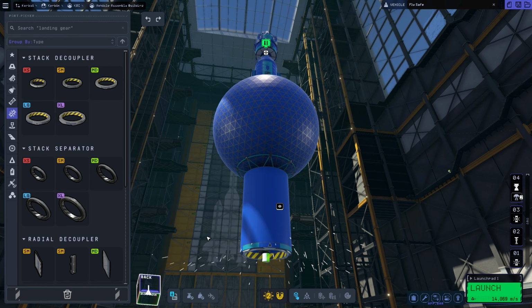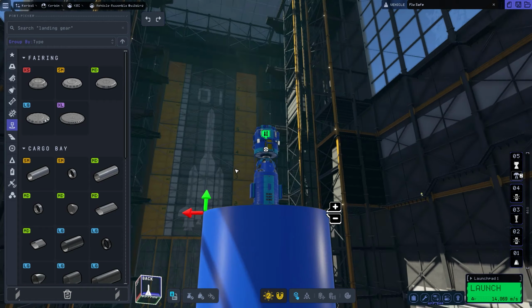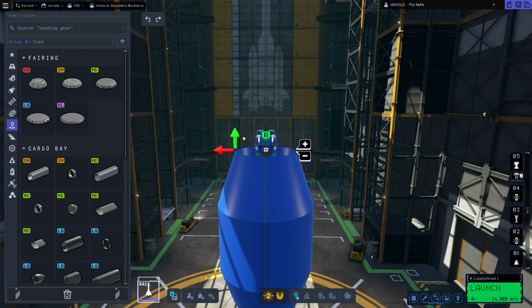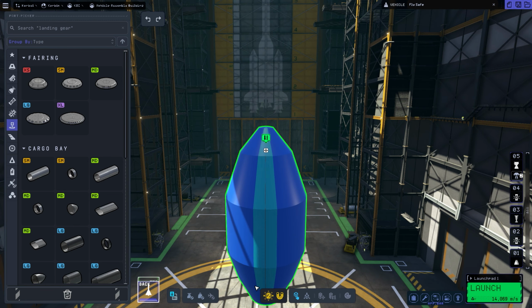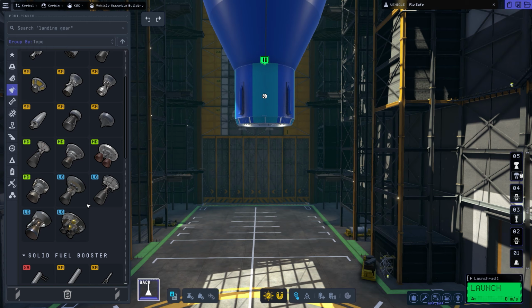So what's next? Well, next we have the second stage. First of all, a fairing. And then we're gonna have the second stage, which will get us to orbit. So let's build that, I guess. I had some difficulties with the fairing, because the fairing system keeps changing and it's so annoying. The old fairing system was just fine, it worked, but they changed it and now it's kind of annoying.